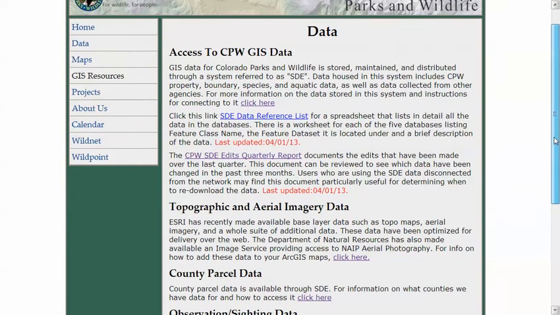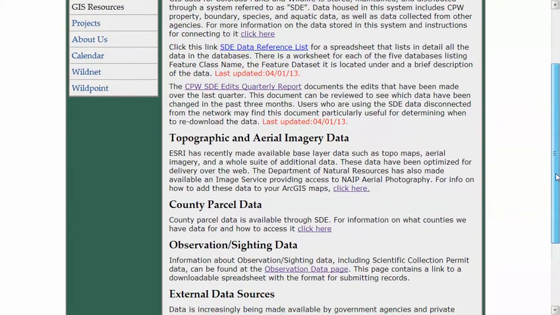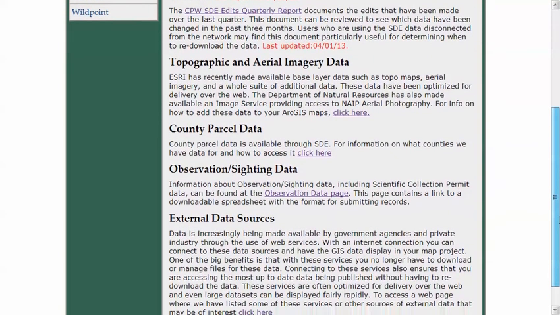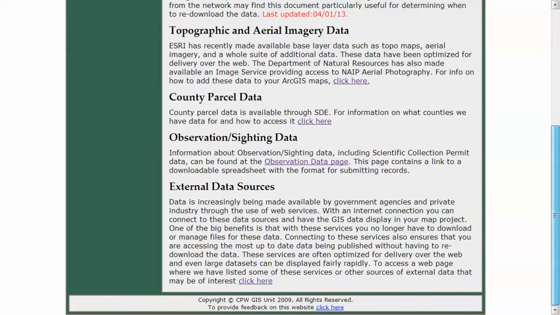Then there are links to external sources for background data, such as topographic and aerial imagery data, county parcel, and external sources of data, including how to connect to various web services with data that end users may need to access.